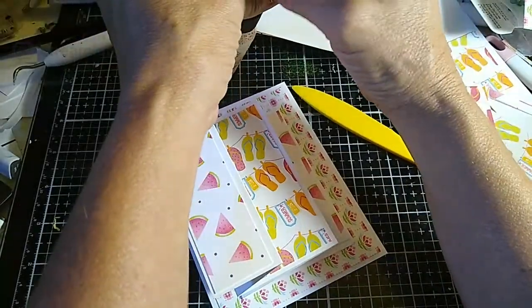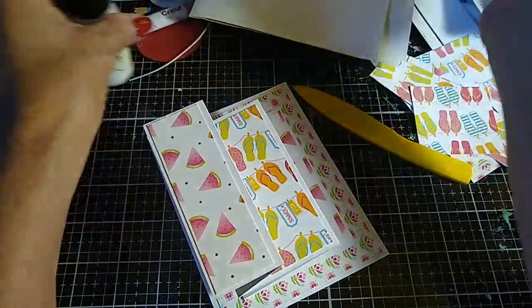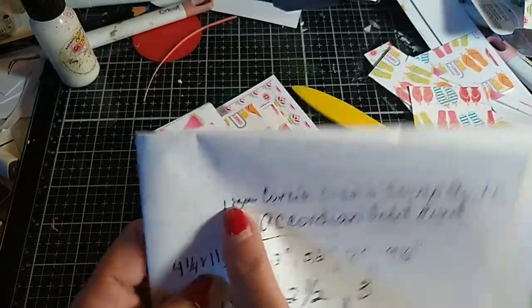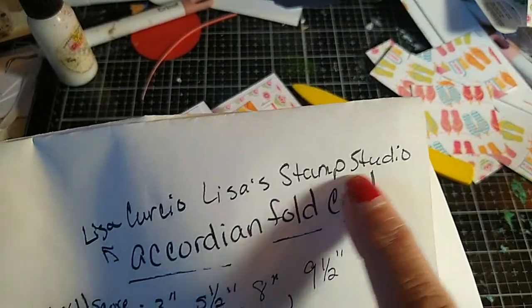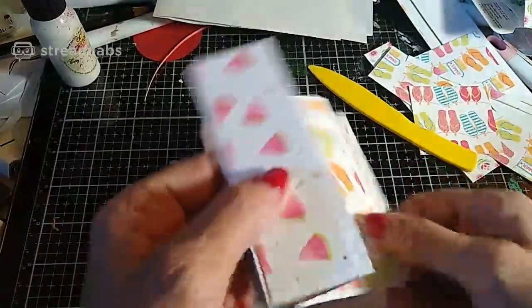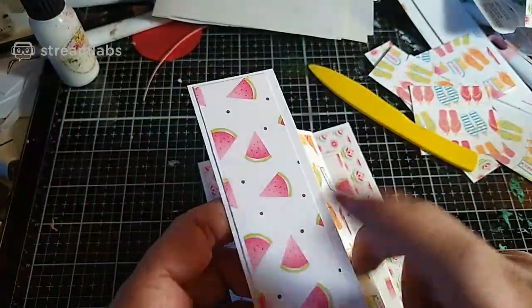I'm just casing a, I wanted to make something that another creator, Lisa Curcio, Lisa's Stamp Studio, made. She made an accordion fold card. I was watching her and I wanted to make one too, but I wanted to do it using Cricut Print and Cut papers.